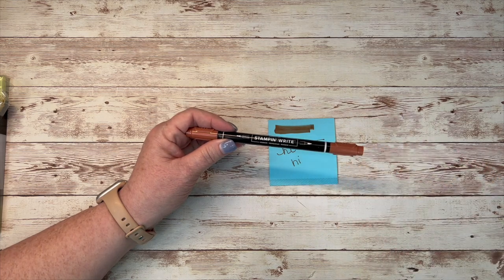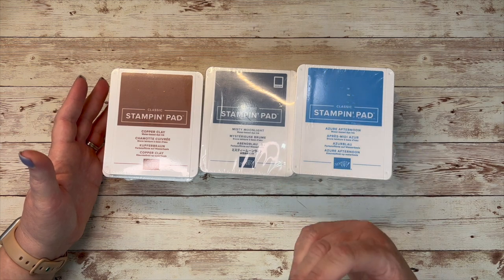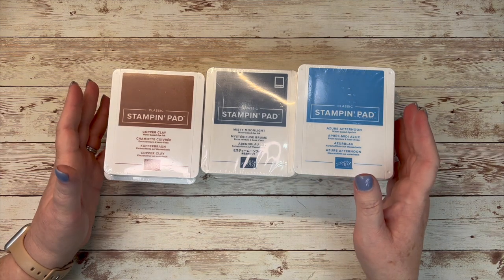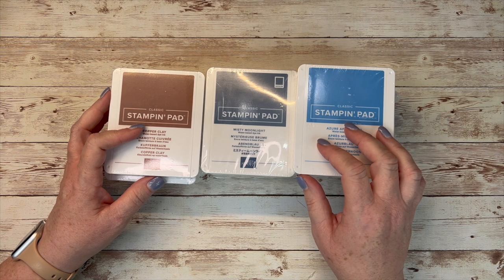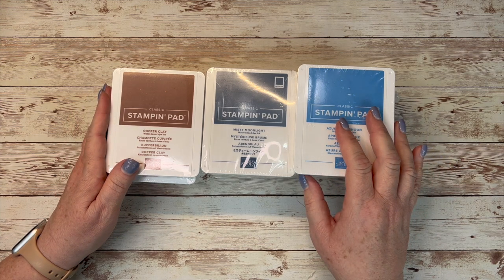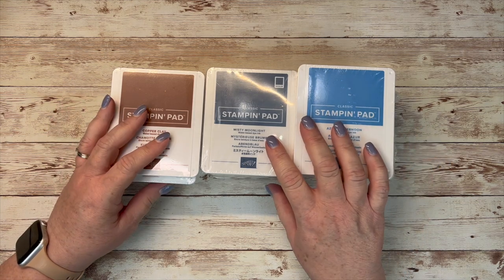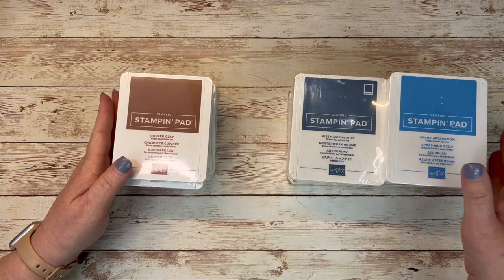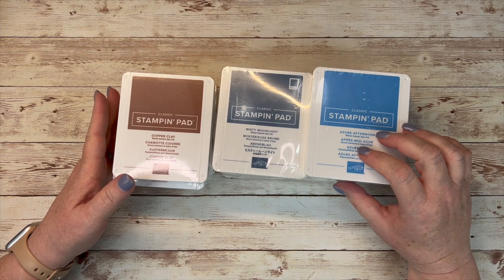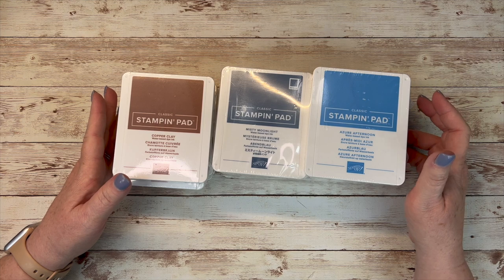You can put the blends right along the top of each color family — that's how I do mine. One of the most crucial things, especially as demonstrators but also as customers who like to keep the entire line of colors, is that when there's a color refresh you need to buy new ink pads. Stampin' Up! has advised us that old ones that have been sitting unused for a few years probably aren't good, so they've put together a combination pack of all the new colors to the core line, including returning favorites like Misty Moonlight and the new colors they've developed.